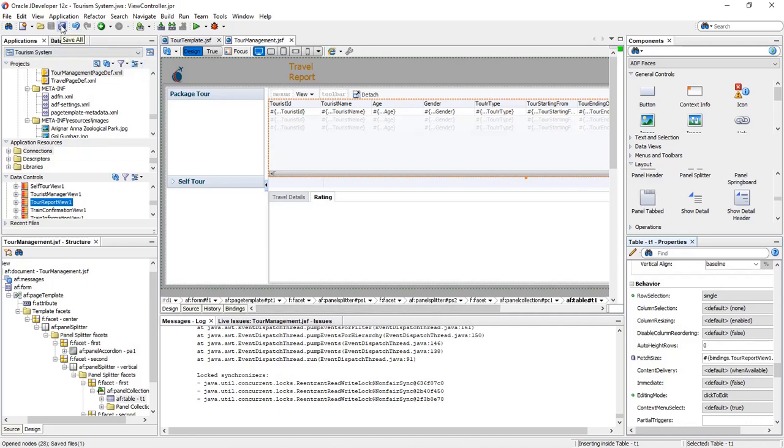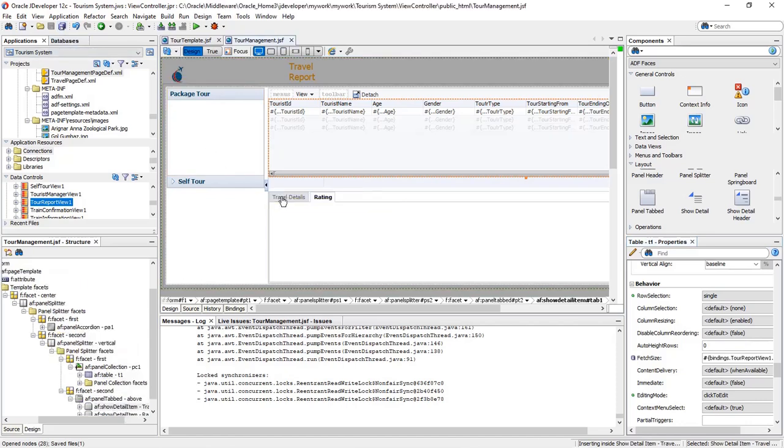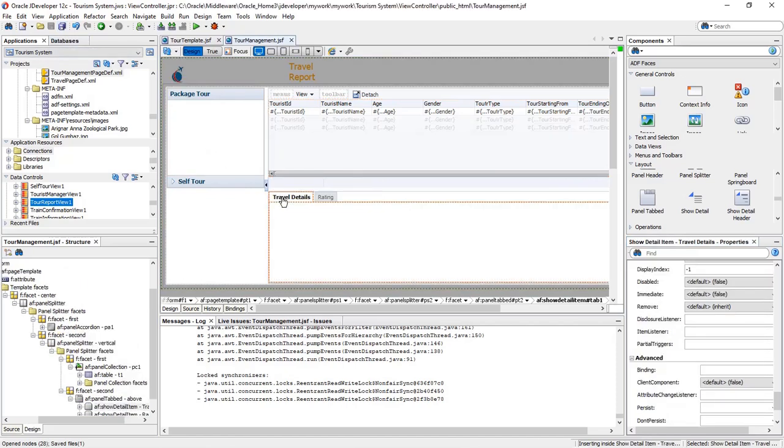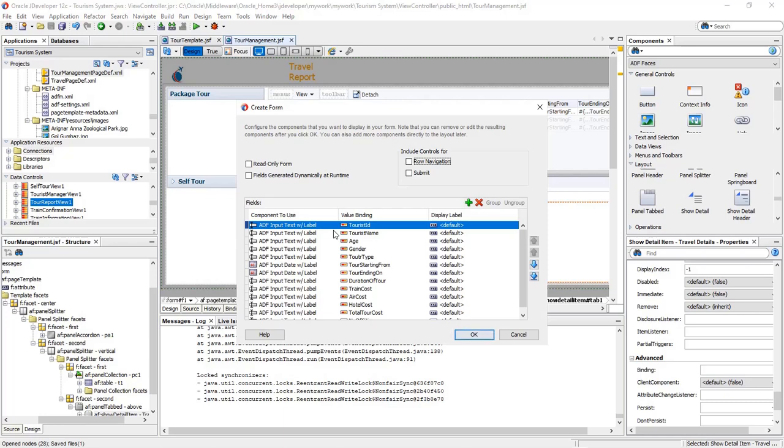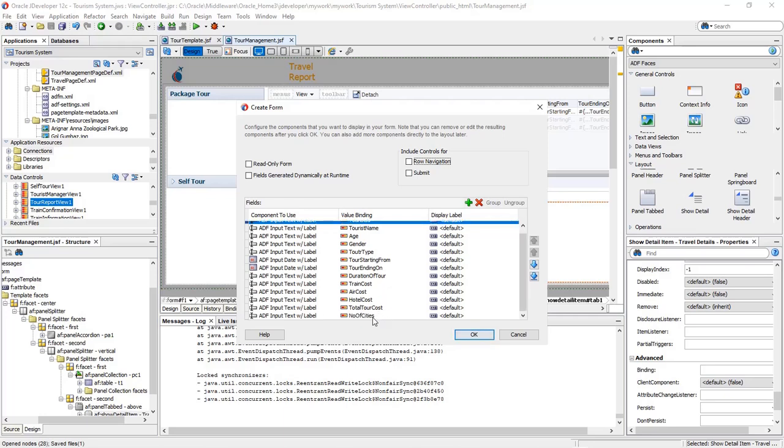Now in the travel details tab, we want the tour report, this tour report, but only selected columns. Select ADF form. See here what we need, try to reduce the columns here because already there is a table above. We need selected columns 1 2 3 4 5 and 6.